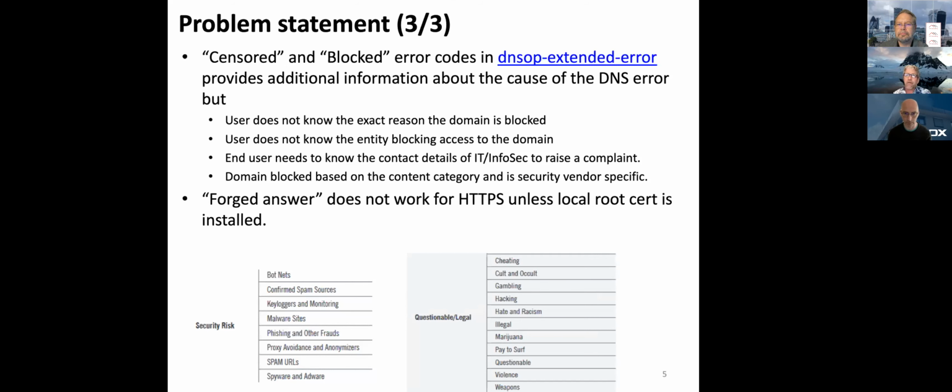So there currently are some extended error codes in DNSOP, which we looked at using, but one of the difficulties is every vendor has its own idea of what a gambling site is. And when a site does both gambling and malware delivery, or gambling and hacking, there's different priorities about which ones of those would be marked.